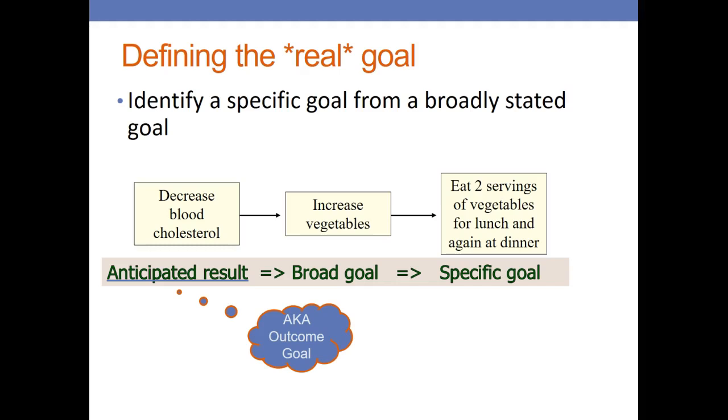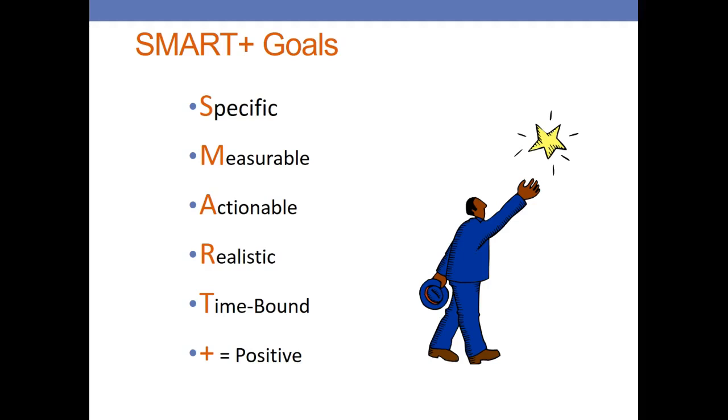What your client has identified now is a specific goal. It's also a behavioral goal. You and your client have identified particular steps or actions that the client can take. The client knows what is expected of him, when he's achieved it, and how he can achieve it. So let's go into some more details about what we're looking for in these behavioral goals.